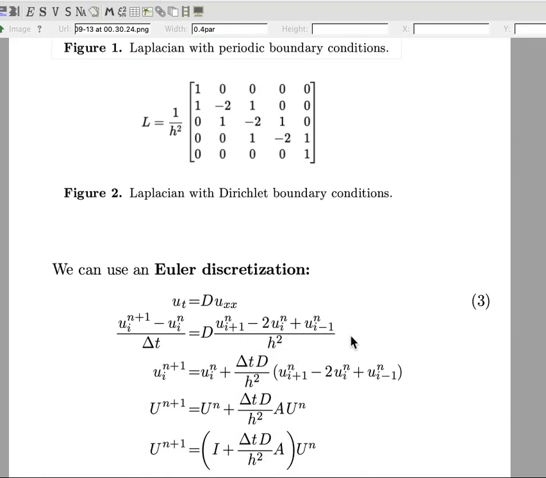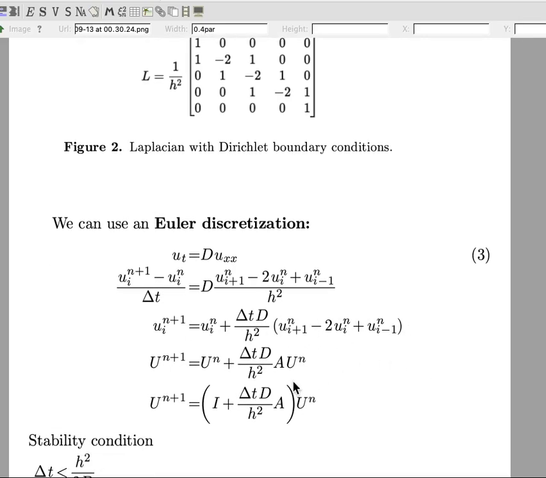Now the most important part to notice here is this thing. This derivative is evaluated at the present time step, all terms here. This is the most important part to notice here. And what I'm going to do now is I'm going to solve for the solution at the next time step. And to do that, what I do first is just multiply both sides for delta t, and then I'm going to add u, i, n on both sides, and I'm going to get this expression here.